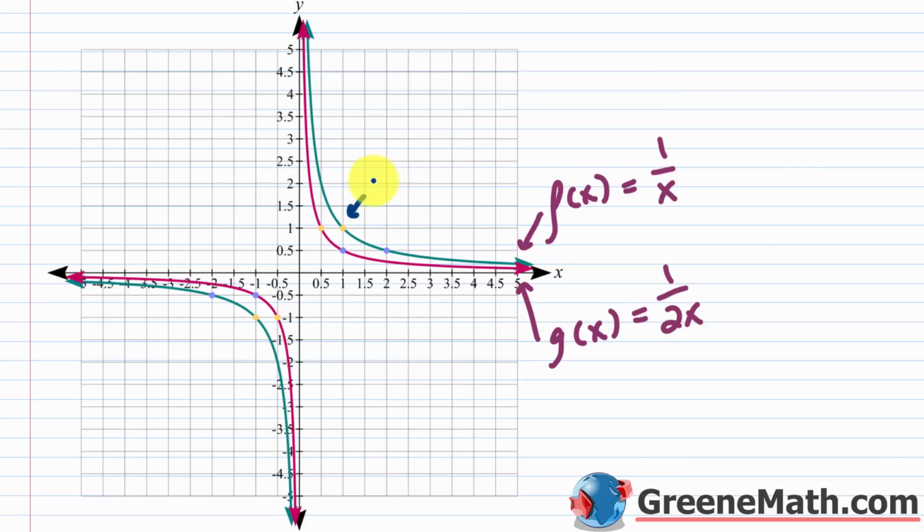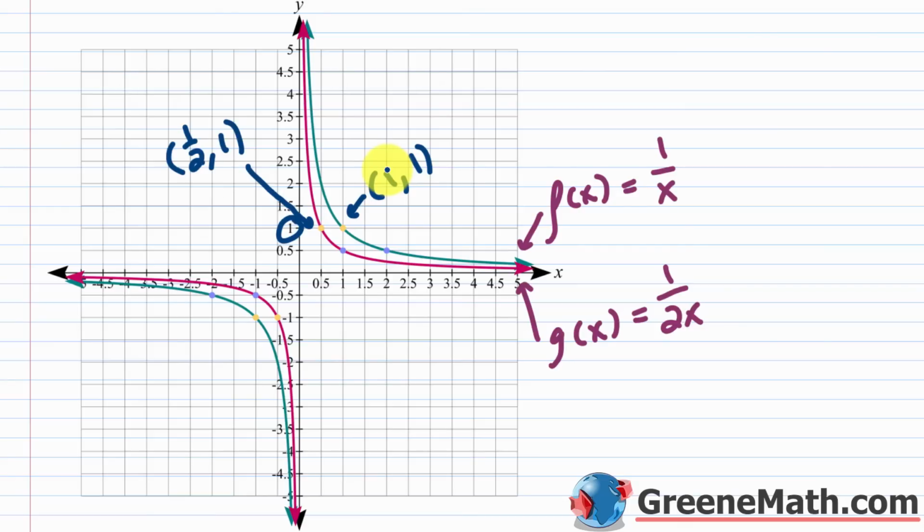This point is 1, 1. Let me redo that. So 1, 1. For that same y value, on this function right here, g of x equals 1 over 2x, notice that the x value has to be divided by 2 or multiplied by 1/2. This point right here, let me arrow to it. Again, these notches here are in terms of 1/2. So this is 0.5, 1, 1.5, so on and so forth. This x value right here is 0.5. So this is 1/2, 1. So to get that same y value of 1, when I work with g of x, the x value that produces that is going to have to be 1/2 of what it was here. So again, you can play around with more points if you want.